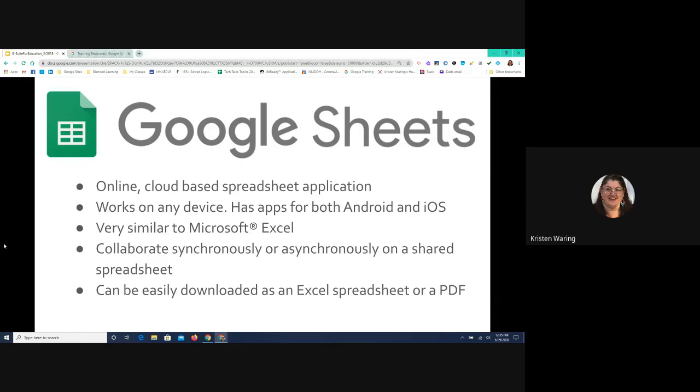Some people, the instructors, have editing access, so they can add things to the sheet and change it. The data person only has view only, so that she's not making changes, but she can view the information that's on there. So you can share it in different ways with different people depending on what you're using it for.